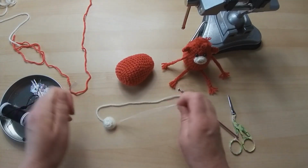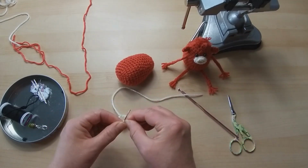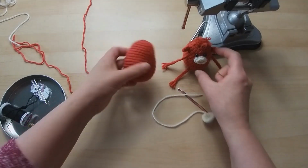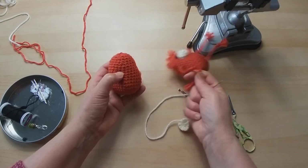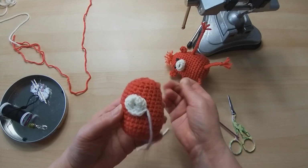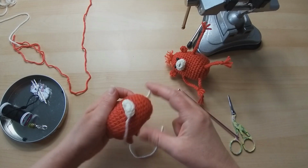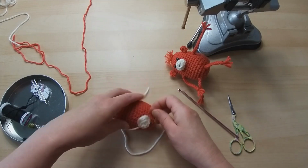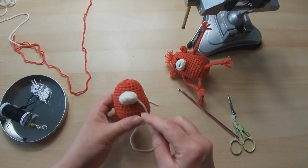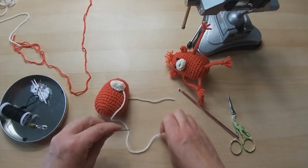I know I don't always do that. I use this middle part here to anchor it. It's not sewing it on, it's just positioning it, should I say, rather than anchoring it. So I know, let's have a look, should we do you roughly the same, about there? So I know it's going to be about there. So I'm just going to push that through. Make sure you don't pull it too tight, because you can see what happened there. And I know it's going to be about there. Yeah. Wiggle it about till you're happy. I think that looks about right. Now I'll just leave that there until I finish sewing it up, and then I'll cut it off after.